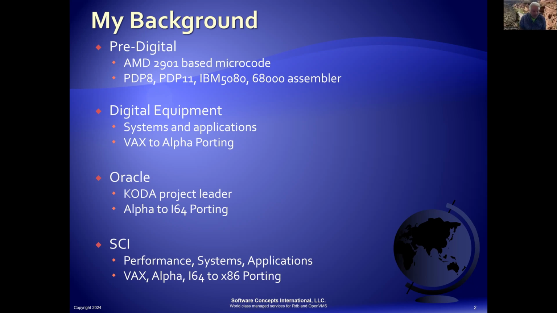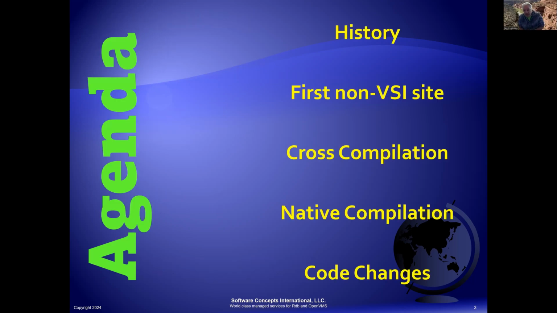So that's my background. The agenda, what I'd like to cover today: a little bit of history. Camiel mentioned we were the first non-VMS site to run x86. We'll talk a little bit about cross-compilation of applications, a little bit about native compilation, and finally, some of the areas where I've seen that code changes were necessary, and I anticipate your applications in these areas may need a little attention.